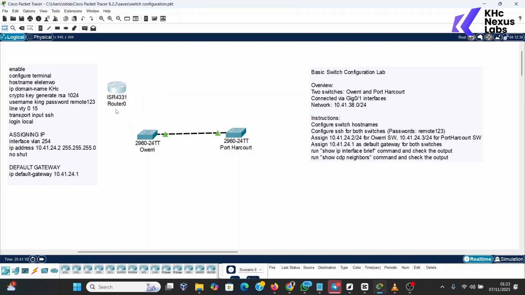This router is going to be the one having the interface connected to the switch, and whichever switch is connected to this router is the one that's going to have a default gateway. That's for if you need a default gateway.